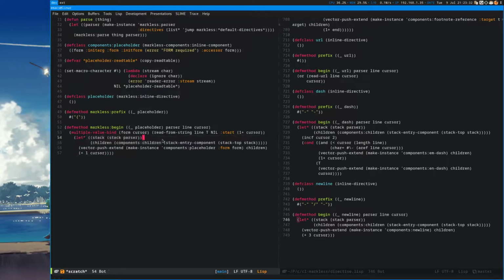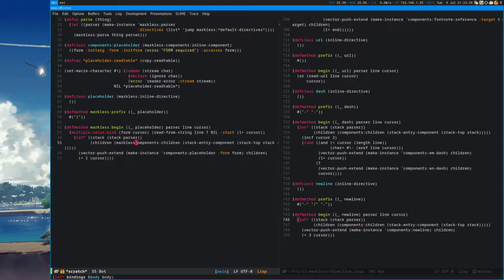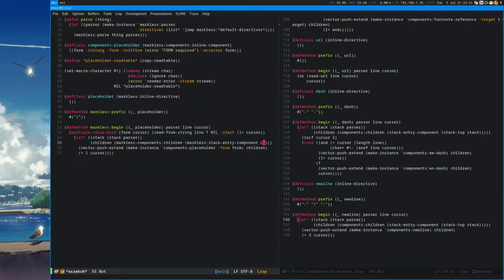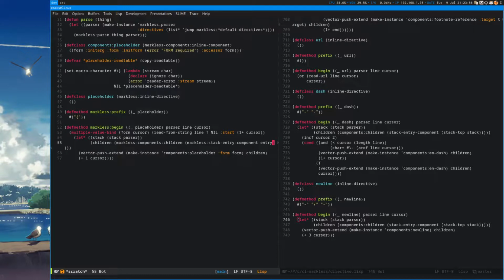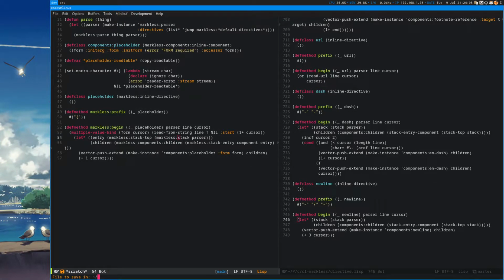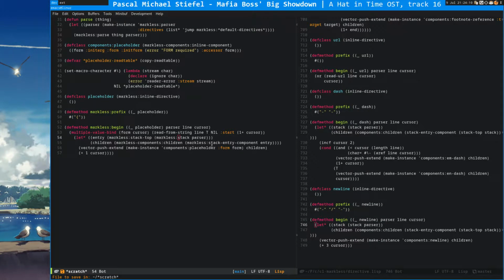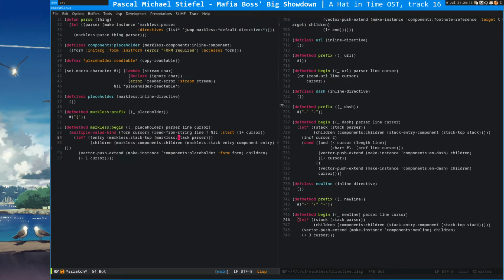So we get the stuff. Let me split this up better. There we go. So we directly access the children array and push that on there. And that's all we do.